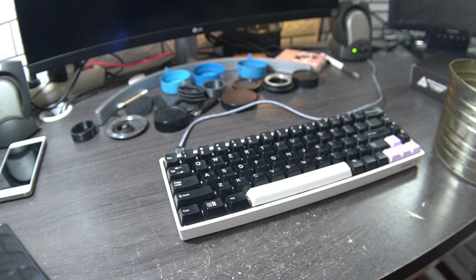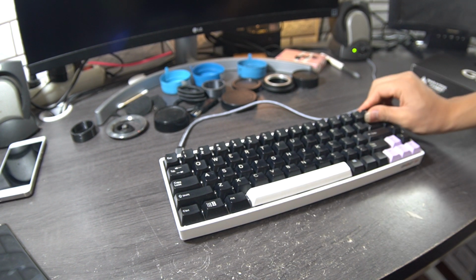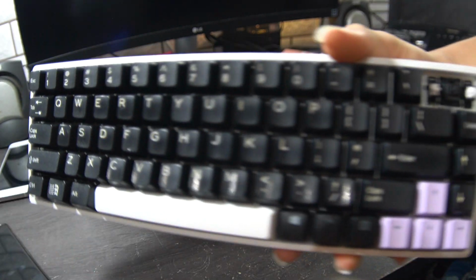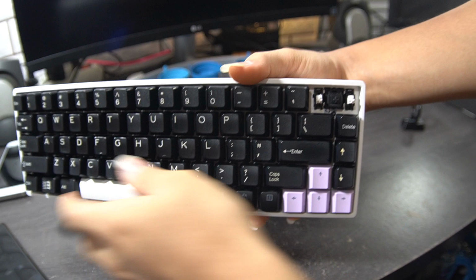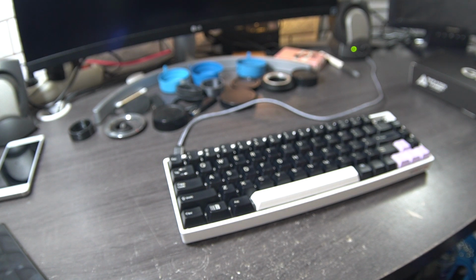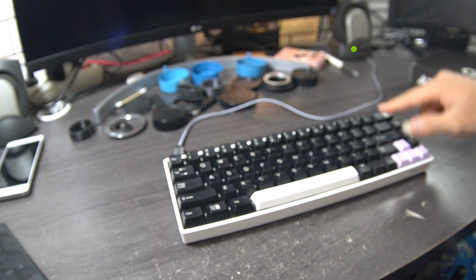Stabilizers out of the box. Let me go show you the stabilizers. In the box you get these black stabilizers with white sliders, and they're okay enough on the smaller keys like the backspace, the shift, and the enter. So both the shifts, the enter, and the backspace are okay, but the spacebar is not. I do not think it's actually the stabilizers, because they look quite good and sound quite good, no rattle and stuff like that.